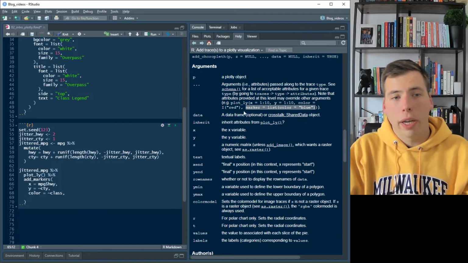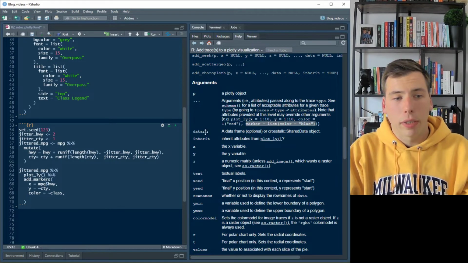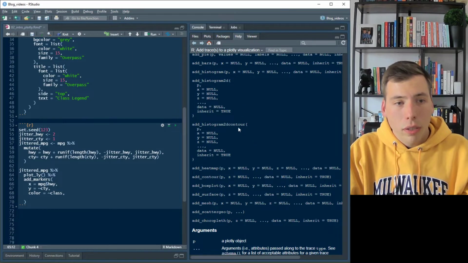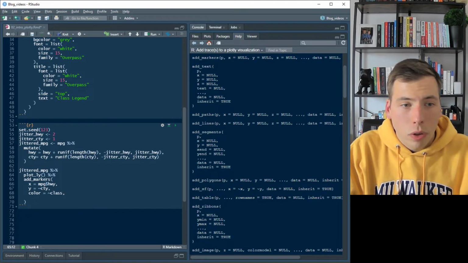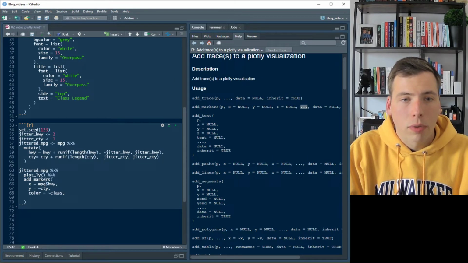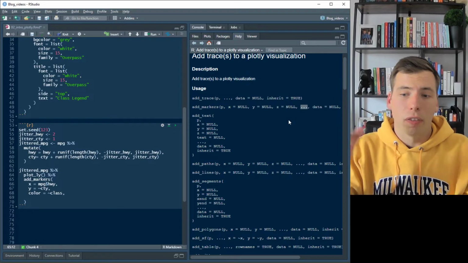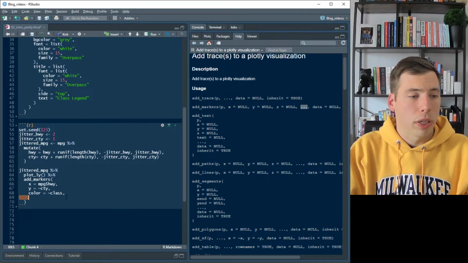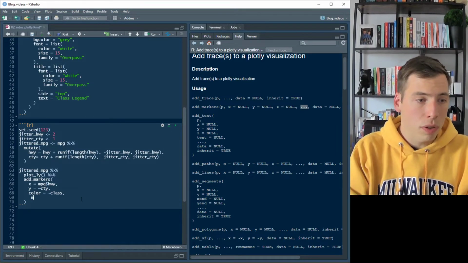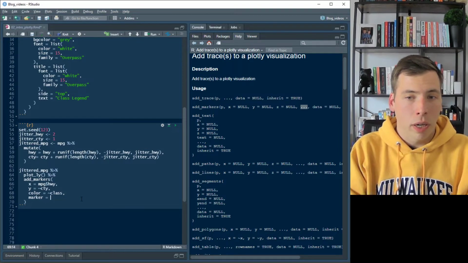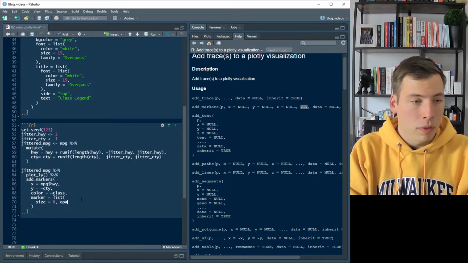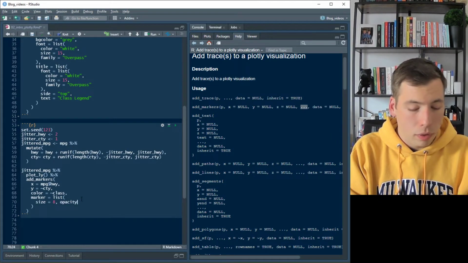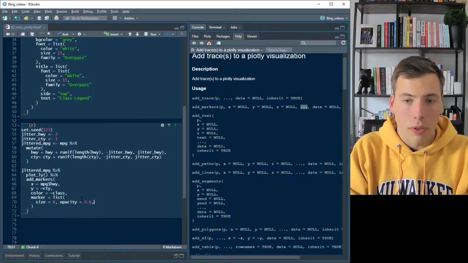So with the mark, we can change the markers here by passing marker and a list for it to the dot dot dot operator in here. So this basically accepts all the stuff we can find in the original documentation again. So if I want to change the marker, I can pass a list to it. Let's make it large points. Make sure that they are somewhat transparent.